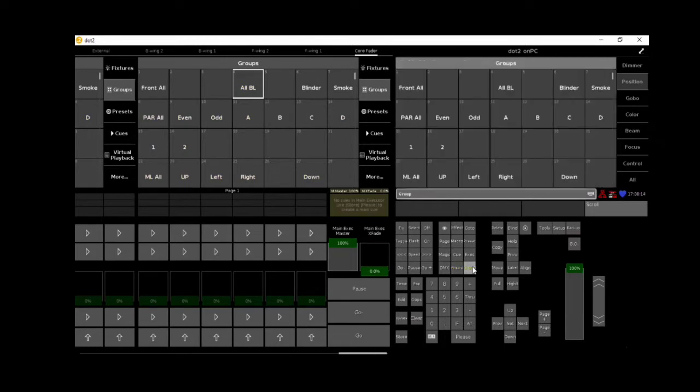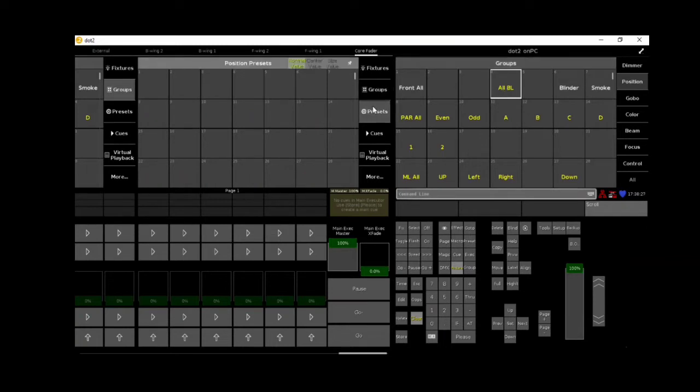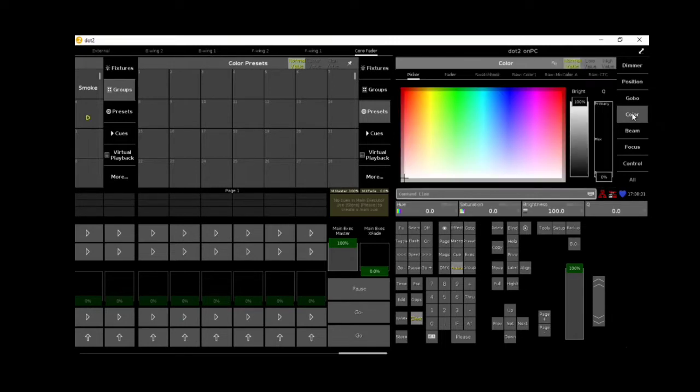I'm going to view the group on the first monitor, and I select all our backlights. This means all our fixtures with RGB elements or attributes are selected. Now I'm going to create a few color presets. First of all, white. And here's my system. Start with the primary colors, RGB.